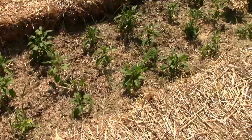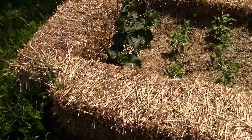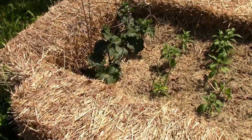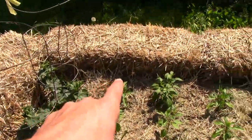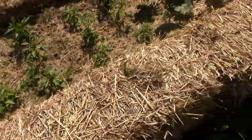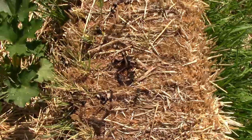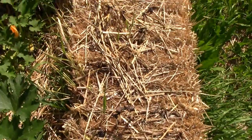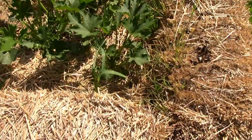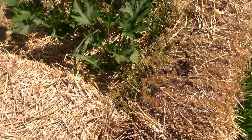When we get to the other pepper patch, you're going to see why when it comes to the peppers. But just in general, through this really hot spell we've been having, these gardens have required less water maintenance than the soil gardens, and I think it's because it's all just collecting in the straw around the edges and underneath. Sure, it's getting taken advantage of. I do have mushrooms popping up that disappear quite rapidly when they get hit by actual sun. Fuzzy assures me these are highly dangerous and not to be eaten, and I assured him I wasn't planning on it. But either way, we're getting some interesting mushroom growth out of that. Definitely moisture in those bales.